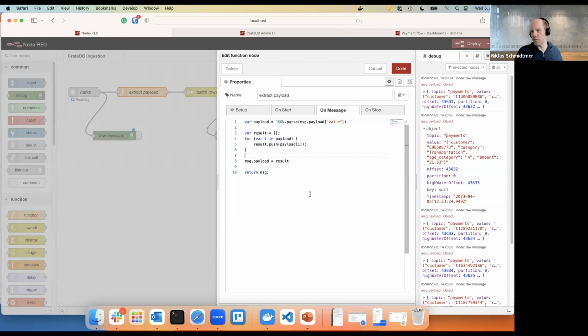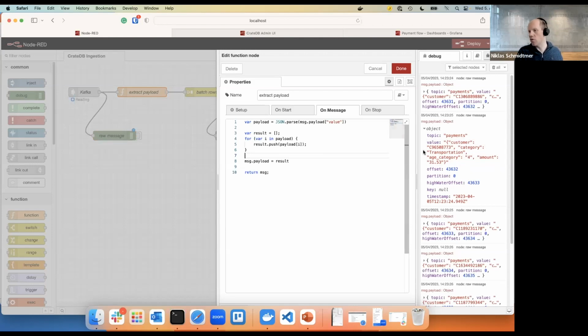This gives us the possibility to use plain JavaScript to modify the original payload that we get. So what we need to do here first is parse this original value payload that we got, which we do here in the first line. And then we do a little bit of simplification.